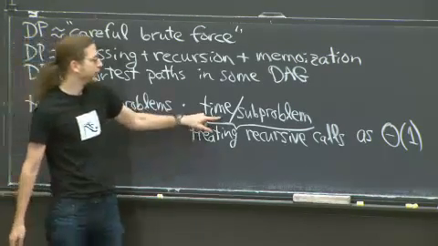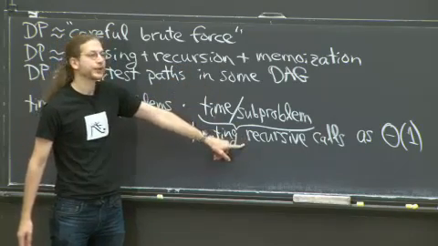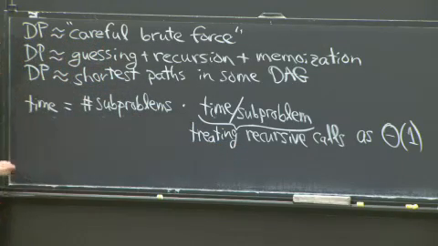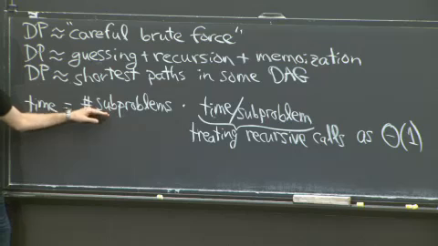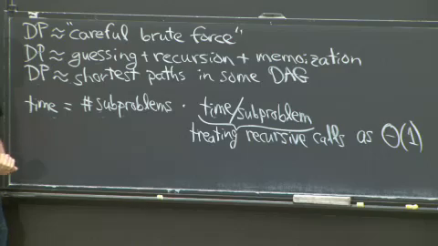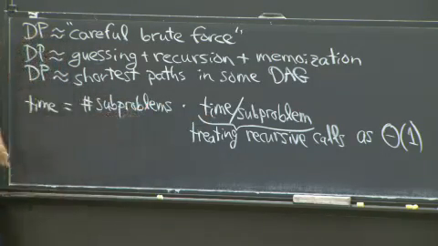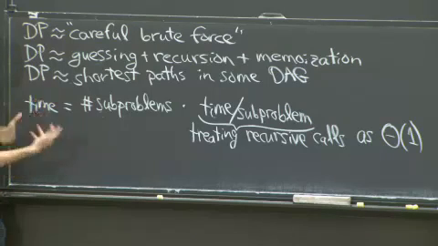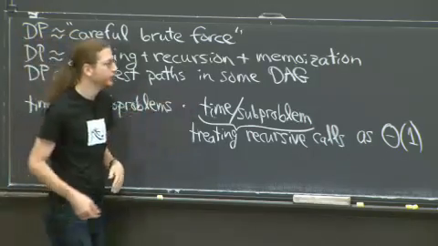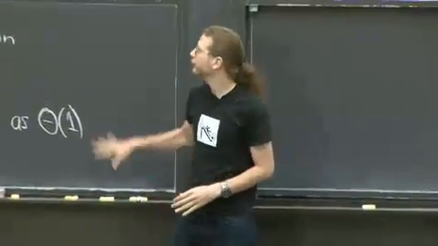And the fun part here is we get to treat any recursive calls in this recursion as free, as constant time, because we really only pay for it the first time. That's counted out here. The second time we call it, it's already memoized, so we don't have to pay for it. So this is, in some sense, an amortization, if you remember amortization from table doubling. We're just changing around when we count the cost of each subproblem, and then this is the total running time. OK, so that's the spirit we saw already.